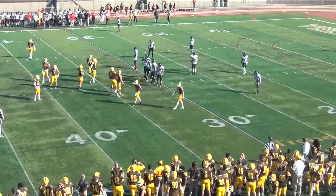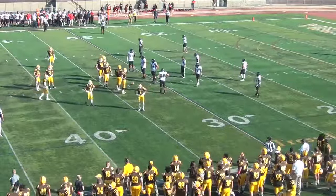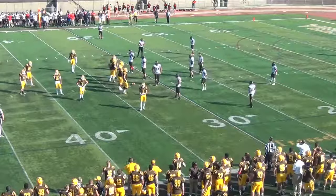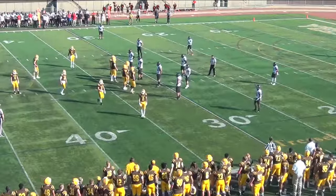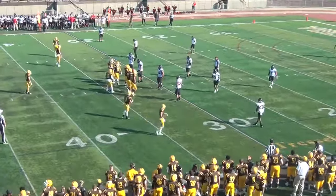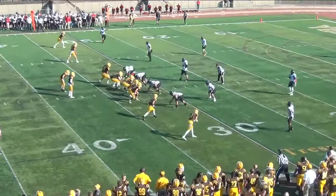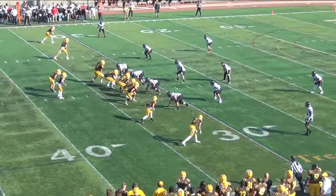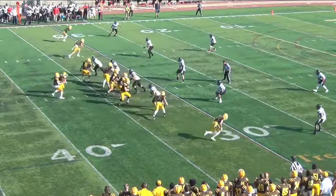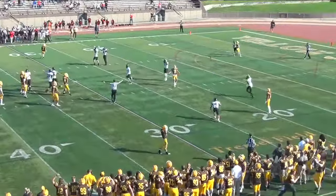So now it's fourth down for the Jackets, and it's a little too long for a field goal. It'd be a 50-yard try. BW has to get almost 10 yards to keep the drive alive and get Simonis onto the field. This is where that second down play that doesn't get you any yardage rushing the football comes back to haunt you. Yellow Jackets come out in a four receiver set, shotgun formation. Hudson calls for the snap. He has time. He looks to get the ball out. He has a receiver, and it is batted down.